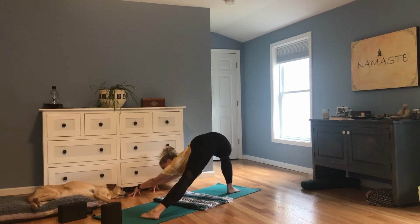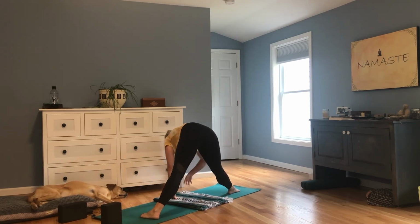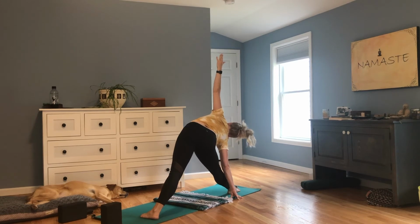Take a breath in and out. Hands come in underneath your shoulders. Right leg straightens. Right hand comes to the outside of the right leg or on a block. Left arm sweeps on up. What feels good for your gaze? To look down, to look up. Be with what feels true.